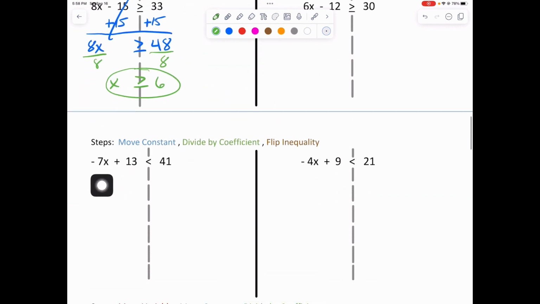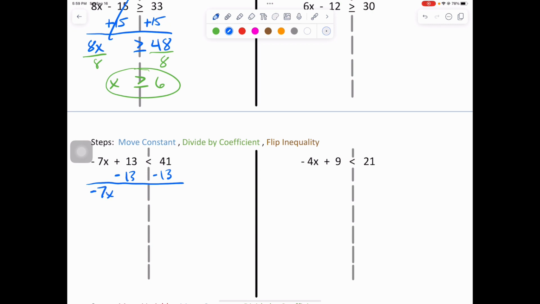All right. Now we have negative 7x plus 13 is less than 41. How do I get this negative 7x by itself? Well, the first step, we're just going to move the constant that's on the same side hanging out with it. Now, this 13 used to be an ultra positive dude. However, suddenly became super negative, and we do not want that on board. Yes, I know, joke was cheesy. However, subtract 13 from each side of the inequality.